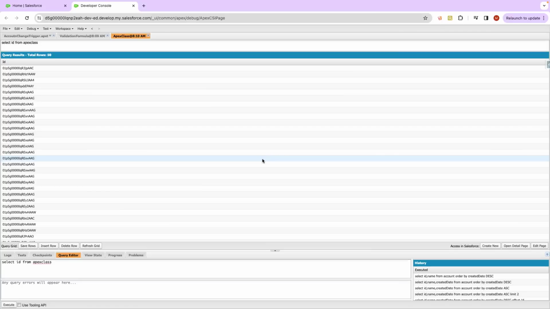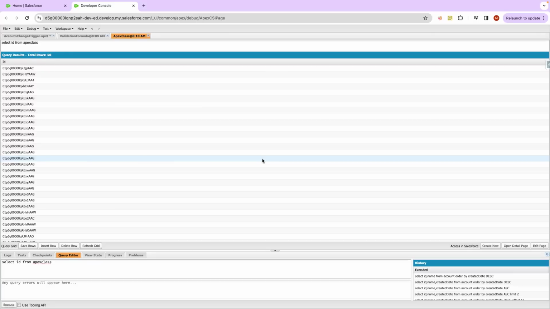Or let's say you want to build an extension where you have a tool by which you just enter the username, and whatever permissions he has, or whatever objects he's involved in, or whatever email alerts he is associated with, you can get all the information about it. You will use the tooling API.